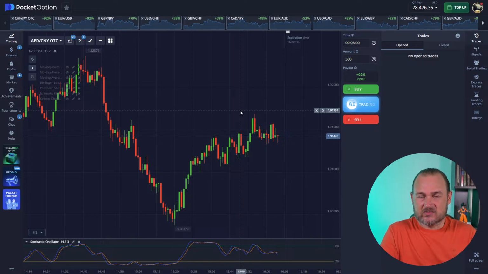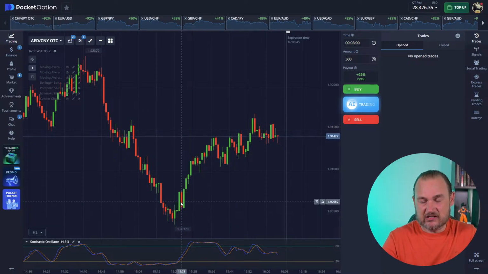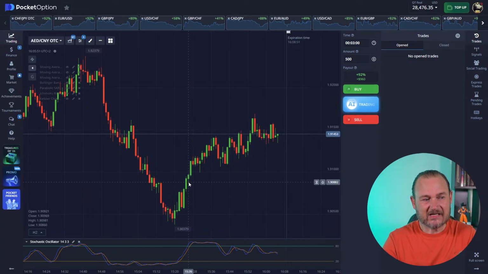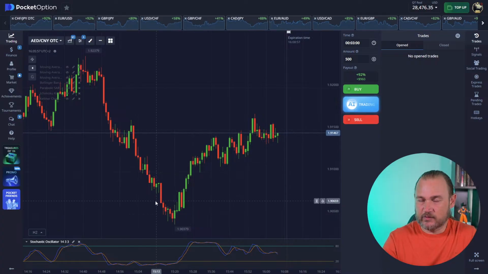Because the stochastic oscillator is a momentum oscillator, it means that the higher the stochastic gets, the faster the change is in the closing prices. That's telling me that we're gaining momentum, so I don't want to go against it. And the same goes for when price is falling.